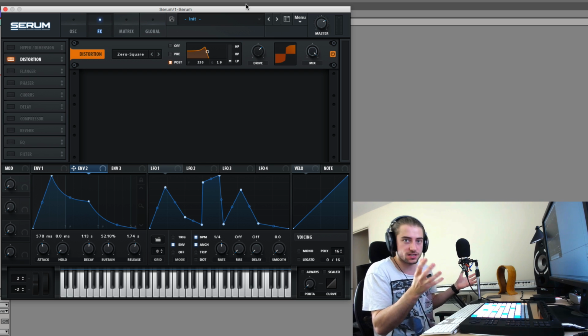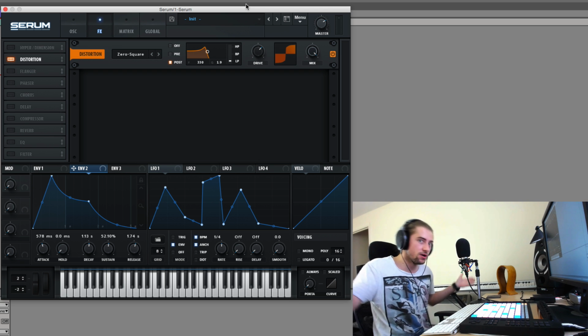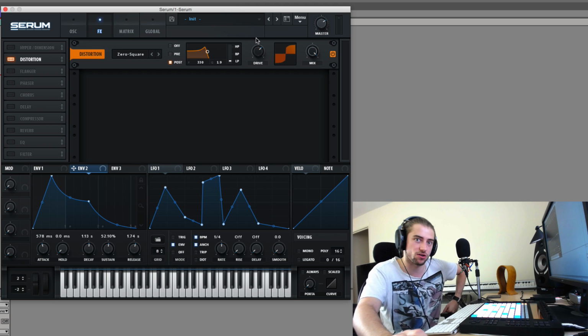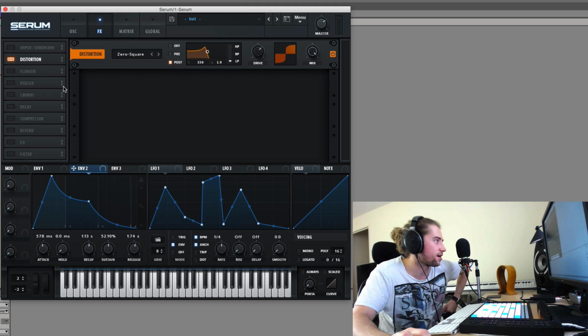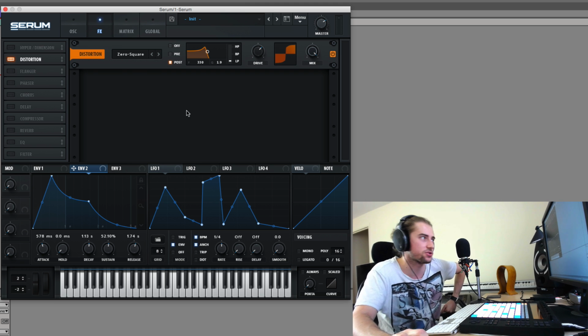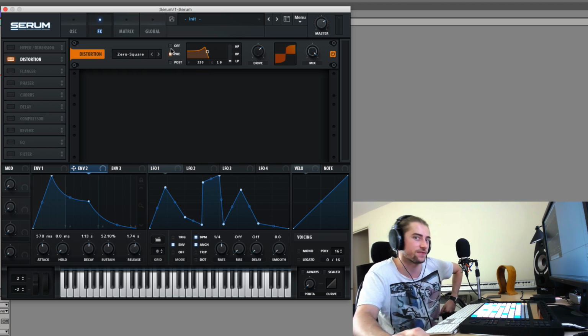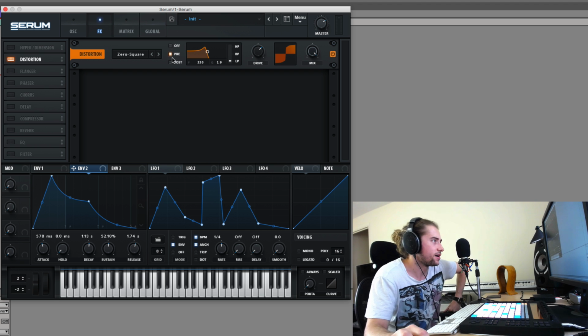To be fair, I've never seen great distortion built into a synth, only as separate effects. Maybe it's possible, maybe it's not, I don't know, but just an idea, something to potentially work on. Steve, if you're watching, just some nicer sounding distortion. Either that or I'm missing something, but I don't think I am. I've spent an awful long time with this, and I can't get good results with the distortion.